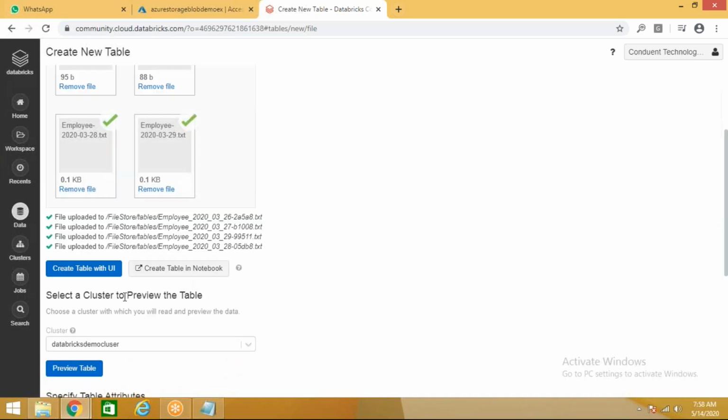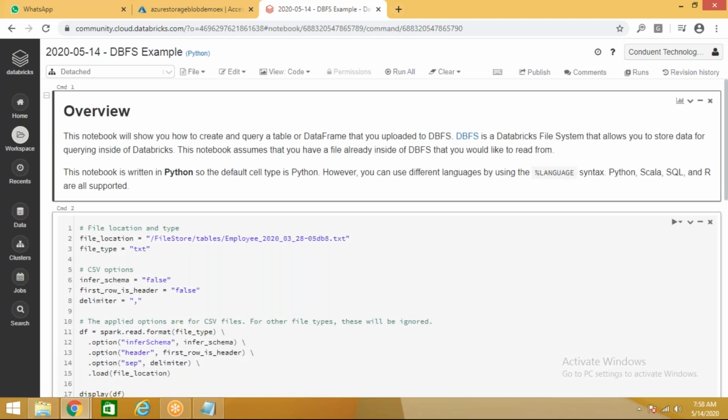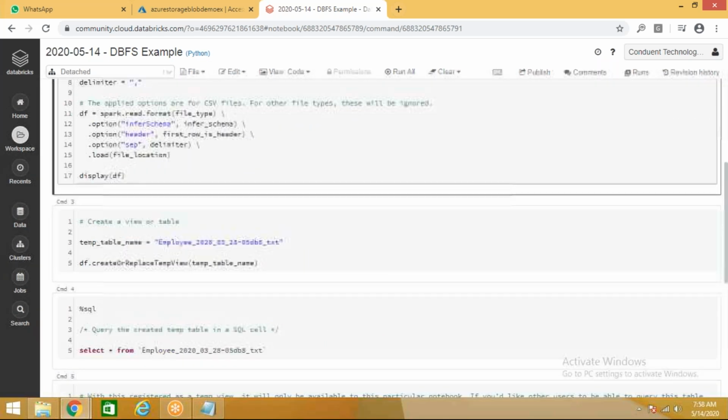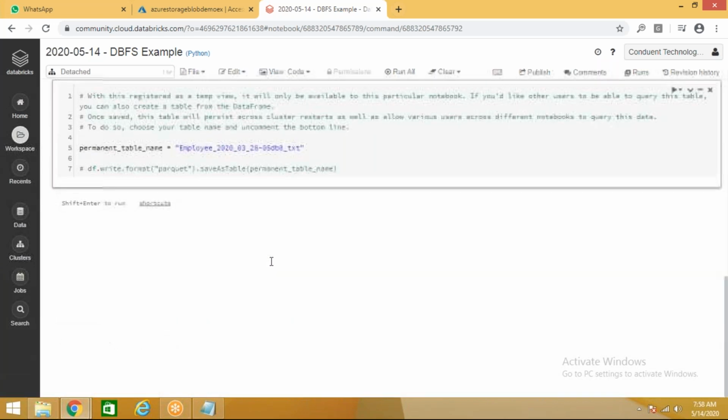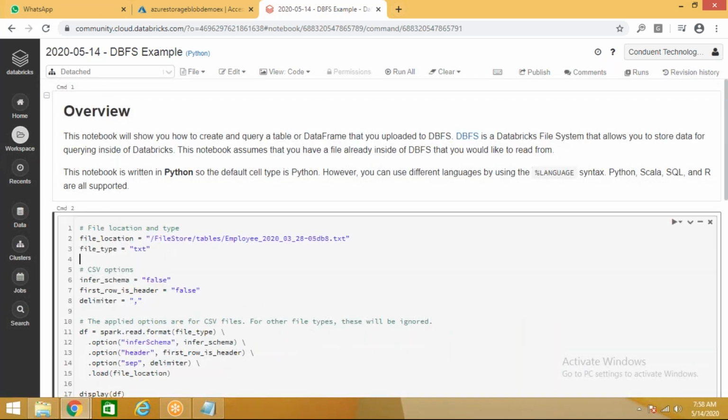This is only for creating a table, or creating a table in a notebook. Now it has taken the Python language, so you can see read dot format and all this code has been given automatically. You need not worry about this. This is the same thing we are going to give.